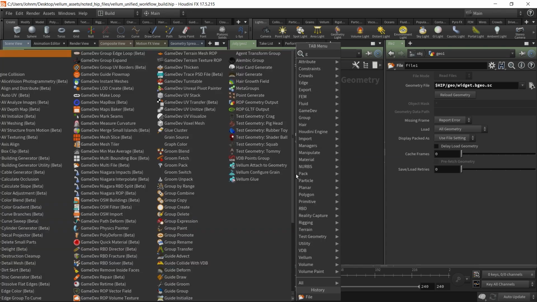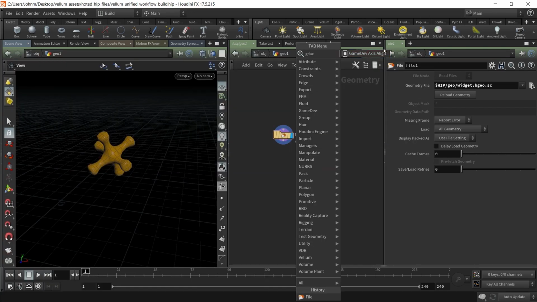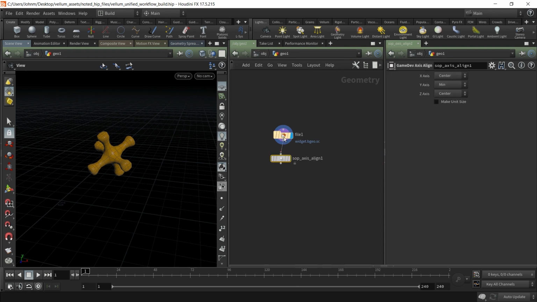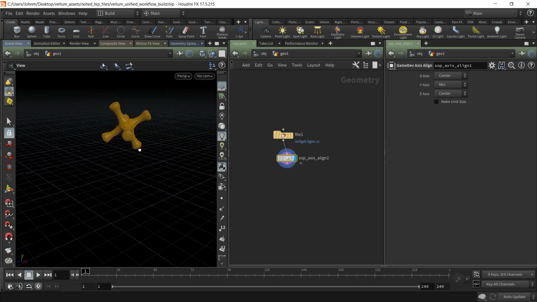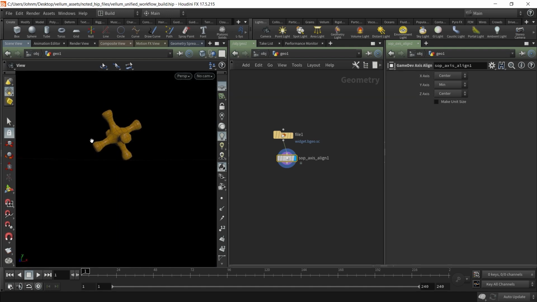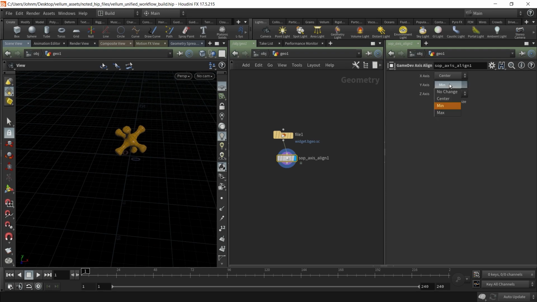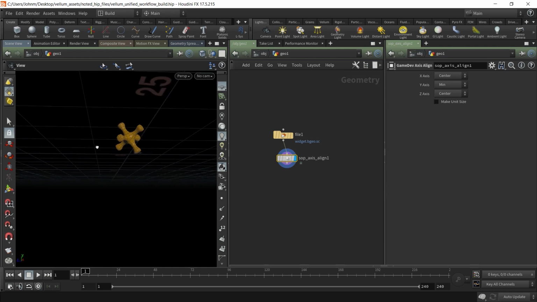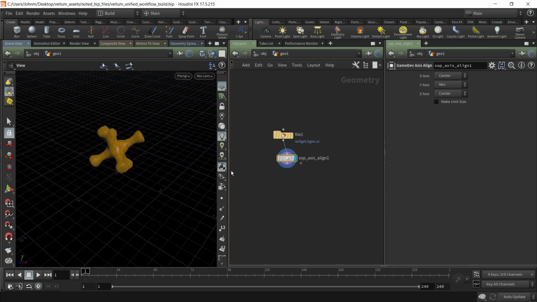Okay. And I'm going to use one of the new game dev tools, which is Game Dev Axis Align. And this is a really handy tool just for positioning things inside of your scene. And what the default does is it takes the bounding box of the object and moves it up so that everything on the object is sitting above the 0 level. You can do all kinds of different things with the object, but this is what I wanted to achieve for this. So it's just a really handy way to do it. I know you can do it with expressions and all kinds of other things, but when you have one node that does it by default, that's usually the best way to go.